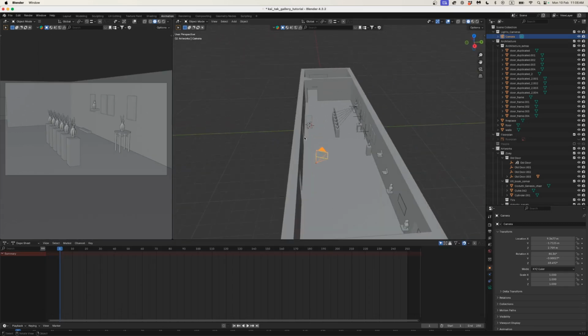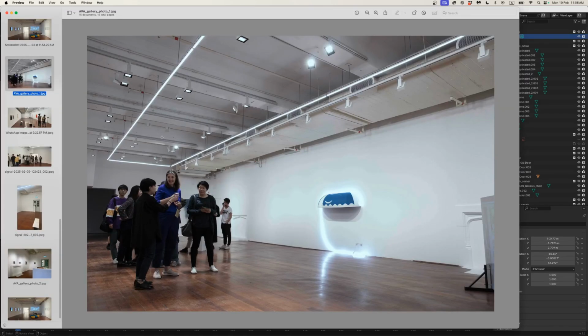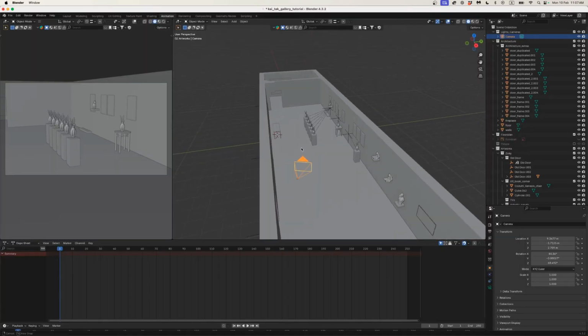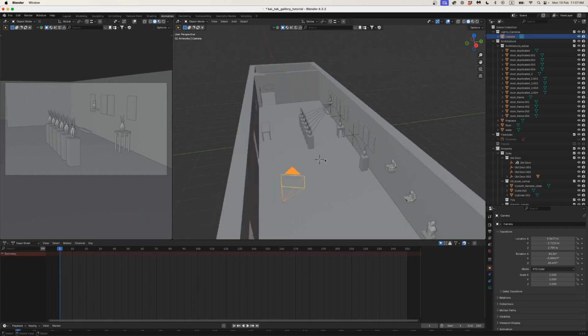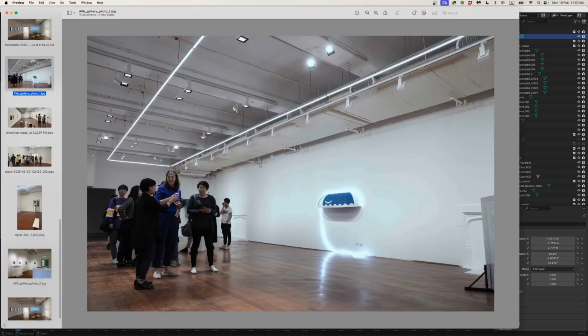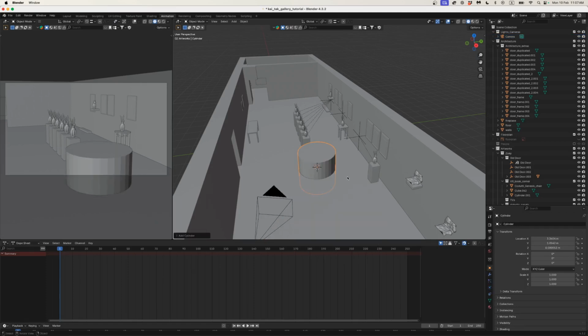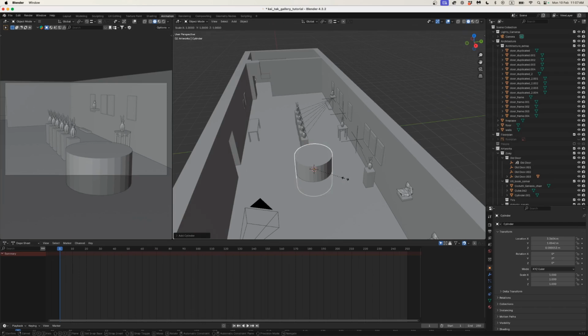So first of all, I'm going to look at these neon light tubes here. We'll do a combination here of a little bit of 3D modeling and also adding a light, and they'll kind of work together. But it's kind of a nice trick. So I will just Shift right click to put my 3D cursor into the space, and I'm going to add, let me look at those lights again. Yeah, I'll add a cylinder. Shift A, add a cylinder. I'm going to scale it by 0.1.